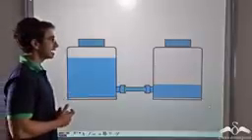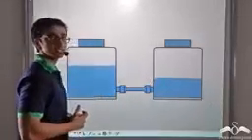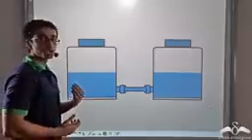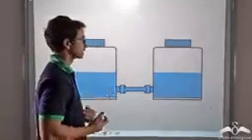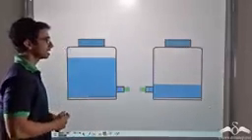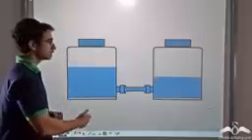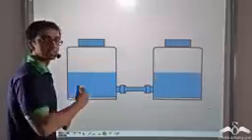So what can we say? We can say that more the difference in water levels, greater will be the potential of this vessel to transfer the water to the other vessel. You will notice that the moment the pipe is connected, water rushes in from the first vessel to the second vessel.